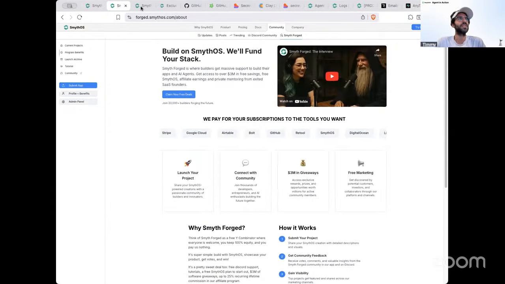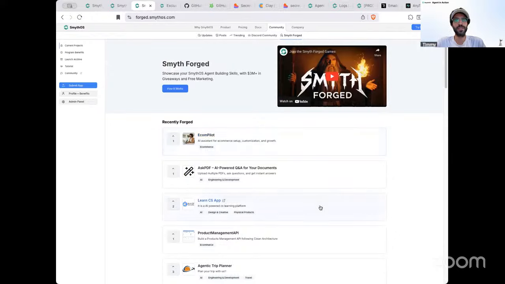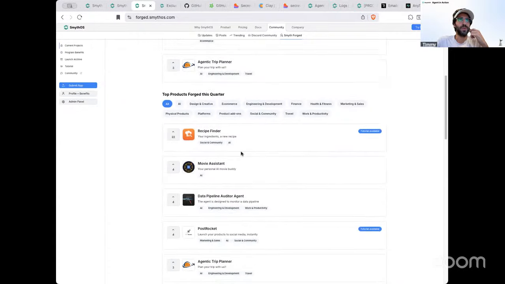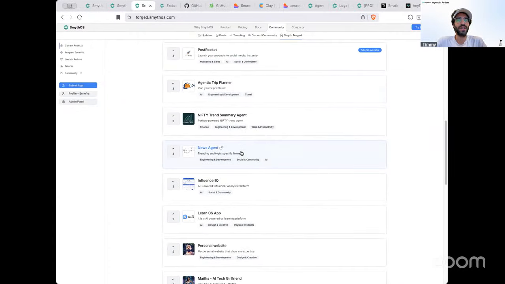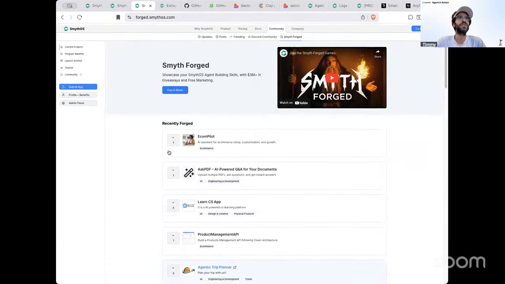Okay, so that's a little bit of an overview. Just looking at Zoom for a second. Okay, cool. Here are some other apps that were just made. There's a bunch in here, maybe 30 this quarter. So it's pretty cool. You can check those out later.